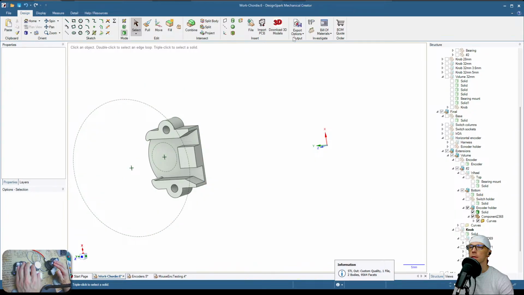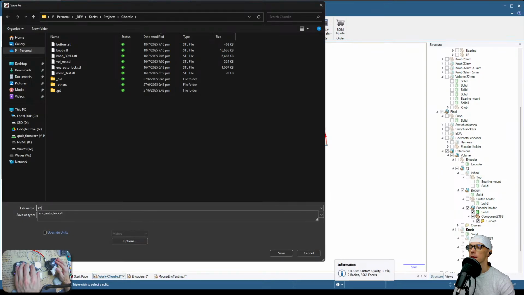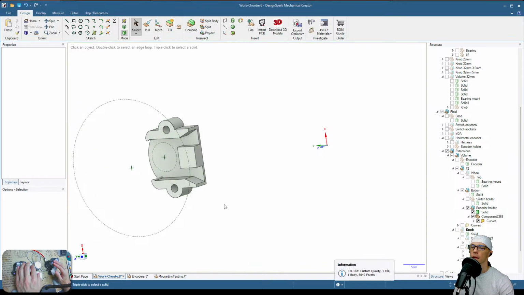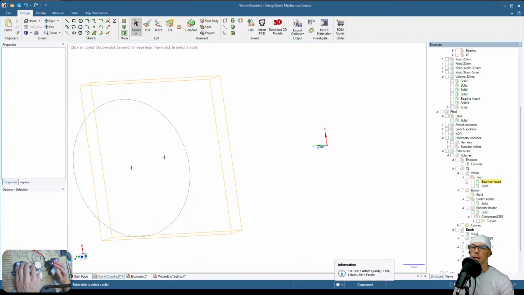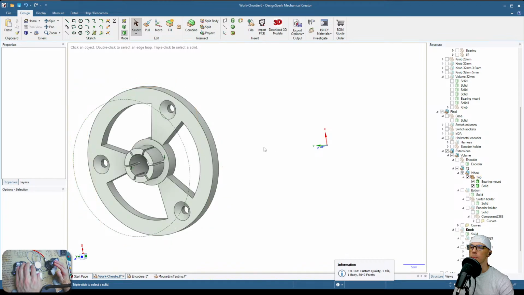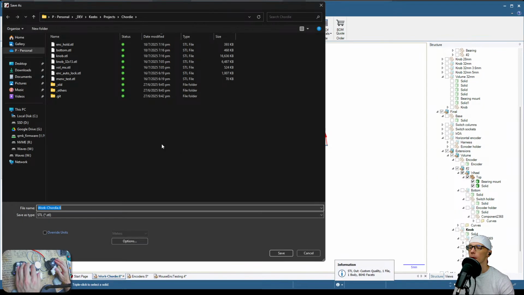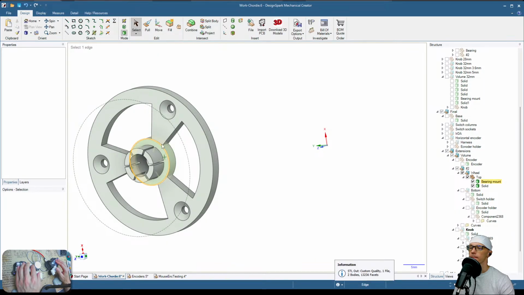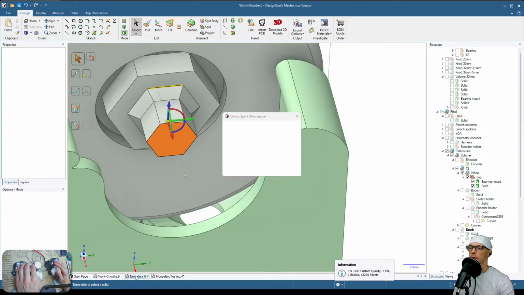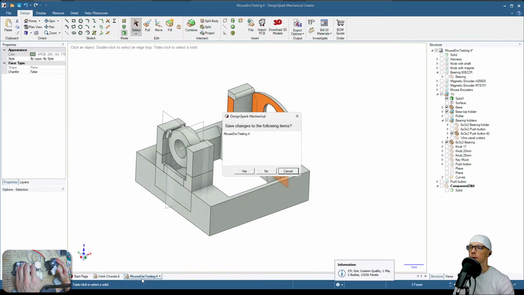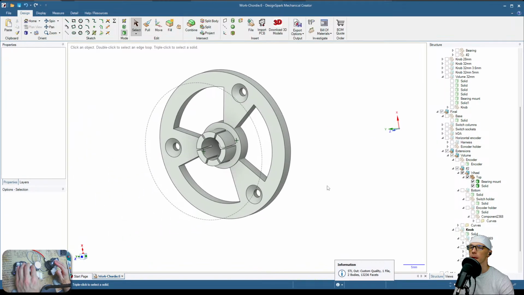And this is our encoder holder. So let's call it ENC hold. Okay, and I think the last part is the top of the wheel. Okay, let's call it top. Let's save it. This one we don't save, and this one we don't save as well.